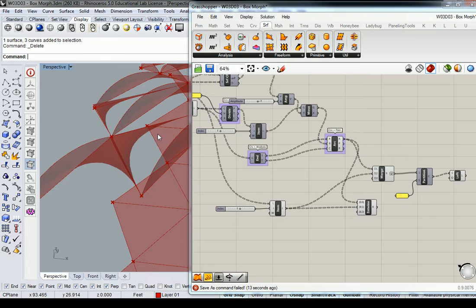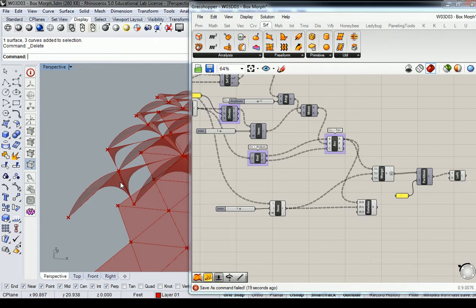So I'm going to work on this over the next, I won't be able to work on it before tomorrow, but hopefully over the weekend I can figure out what's going on here for you guys. So let's jump back into the regular surface so that we can do this using box morph, which is the easier way of doing it, obviously.